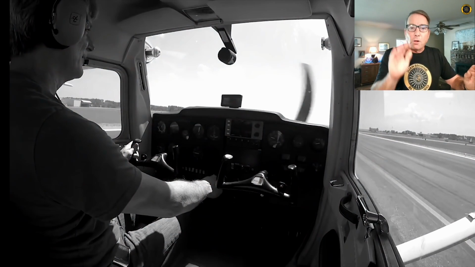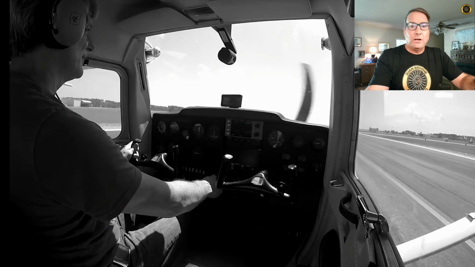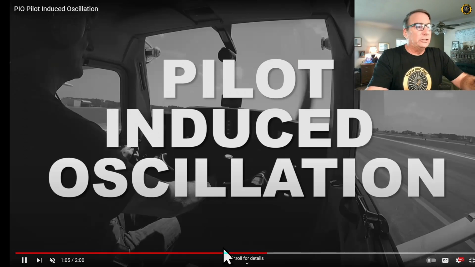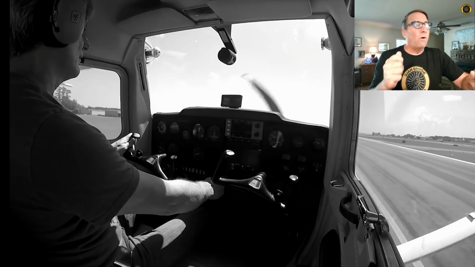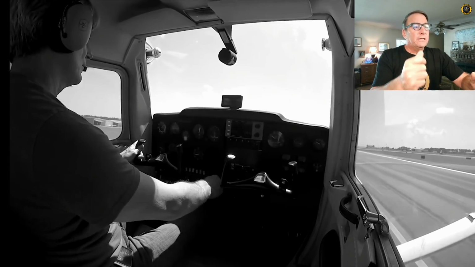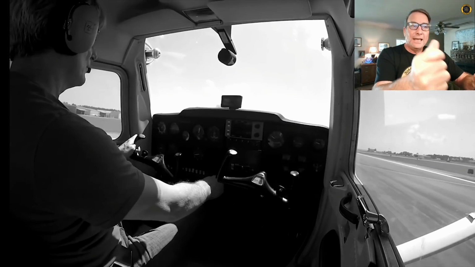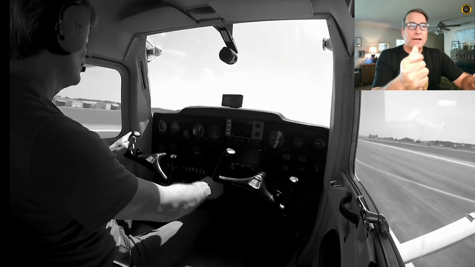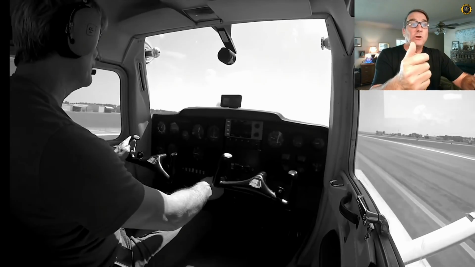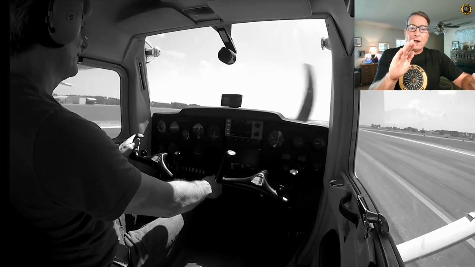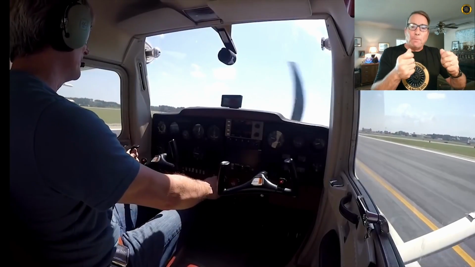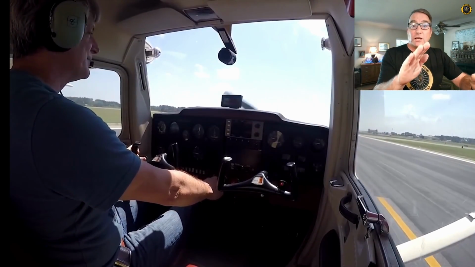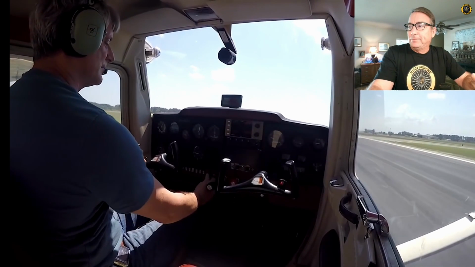That was a very small PIO, but this PIO can get very ugly very quickly and create a lot of damage to the aircraft. Here he slows down the video and watch his flight control inputs. See how he's exacerbating the PIO with the flight control inputs? The best thing to do is just pull the flight controls back, take yourself out of the loop of the PIO by pulling back on the controls and holding the nose up and keeping it off of the runway.